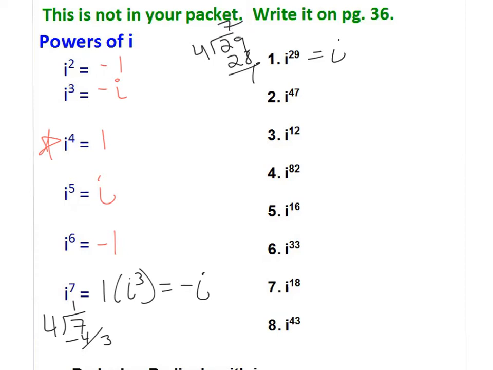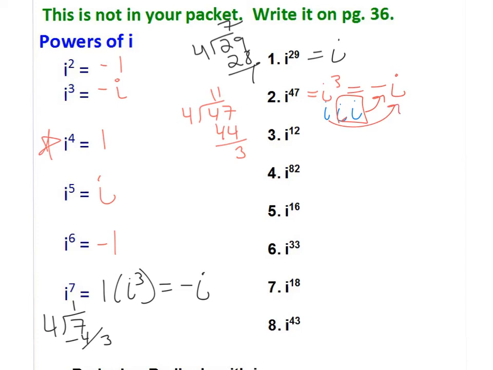So then let's do number 2, which is i to the 47th. So 47 divided by 4, let's see, 4 times 11 is 44, with 3 left over. So that's the same as i to the third, but i to the third is not simplified all the way. Over here, we saw that i to the third simplified to -i. You can always think of it as i times i times i. This is i squared, which is our -1, and this remaining i left over.